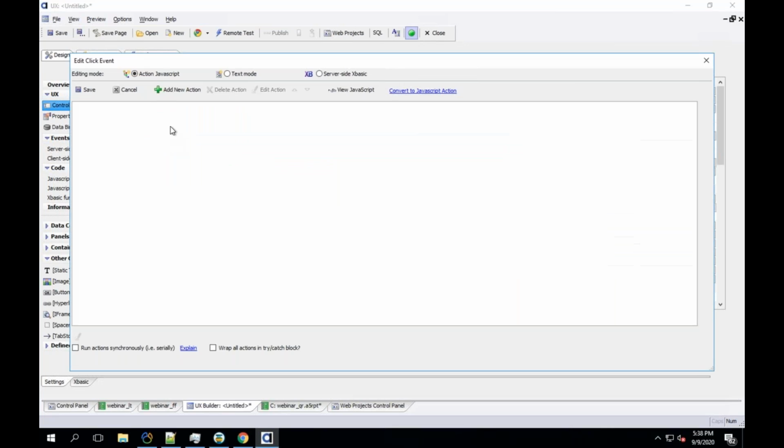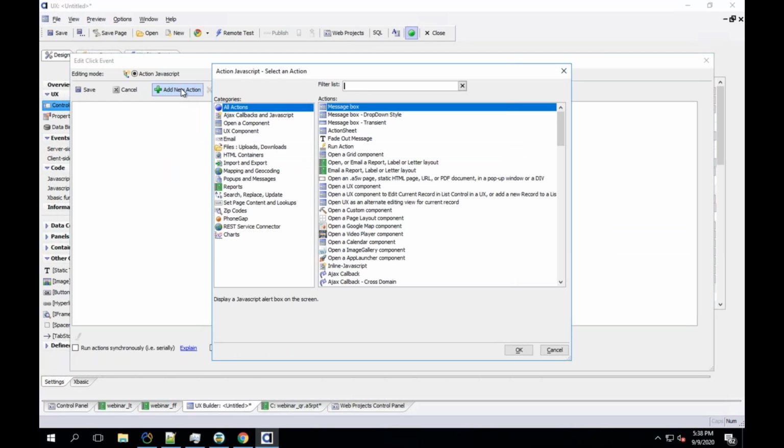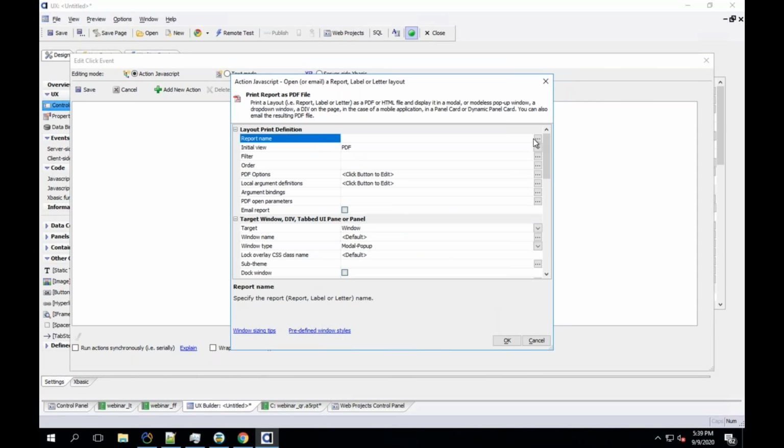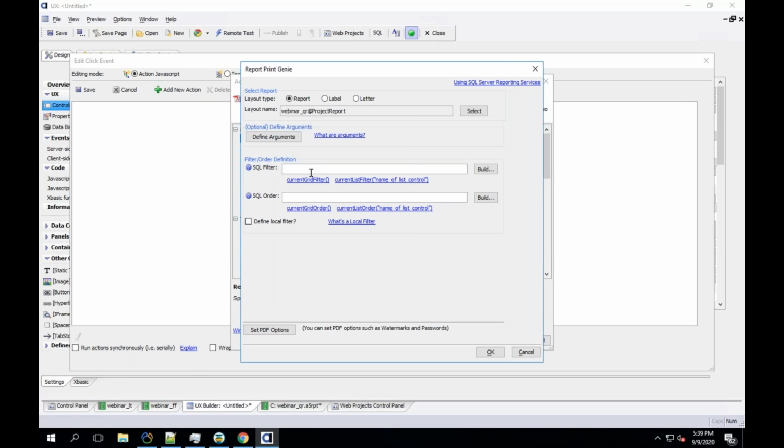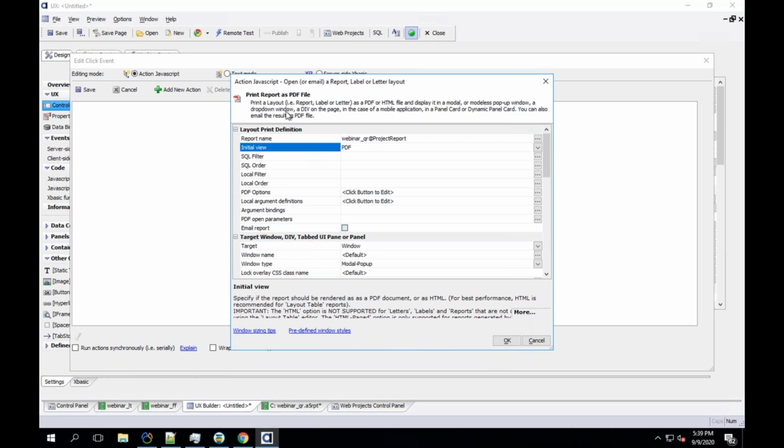So very quickly, I'm going to go into quick report, add a new reaction, and you'll notice right here, it's open or email a report. Click OK. I can then select my report. The first one I'm going to report is that quick report that we click. Going through this a little quick. You'll be able to slow down the replay, but I'm just selecting there. Notice I can pass in filters, including the current grid filter, current list filter, which is really nice. That means you can use lists and grids to filter your things and then say, print the report with just the records I want. And there's some other things along those lines you can do here. Now, with the quick report, one of the other nice things is you can actually display it as PDF or HTML.